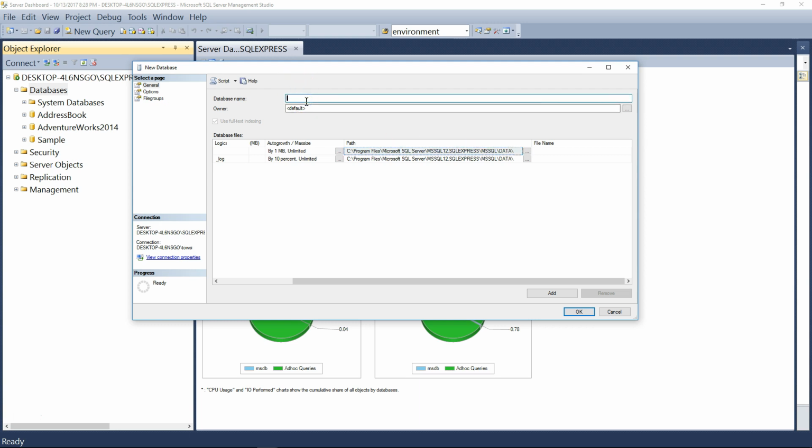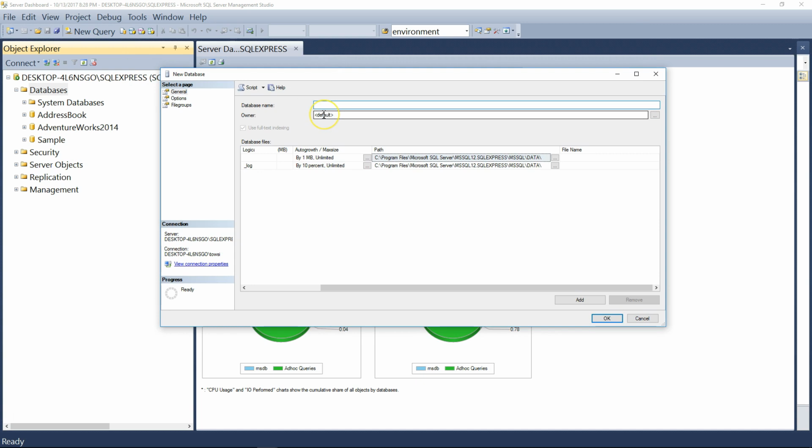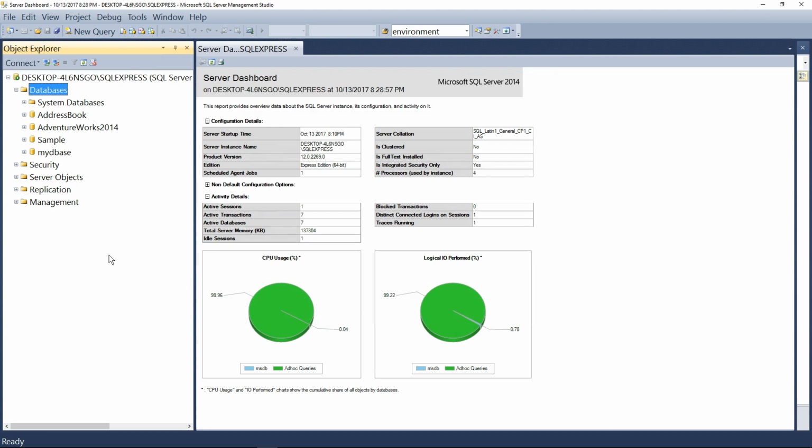All right. So put your cursor where mine is roughly, and let's type the database name. So to keep it very easy, call it whatever you want, but let's just say my dbase. And for the owner, just leave the default. That's fine for our purposes. We don't need to change that. Then just click OK. I'll leave the screen for a second. All right, click OK. This will take some time.